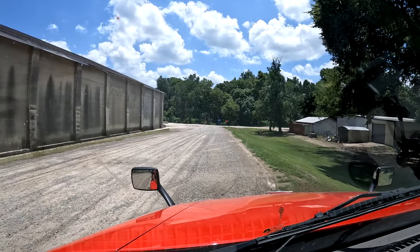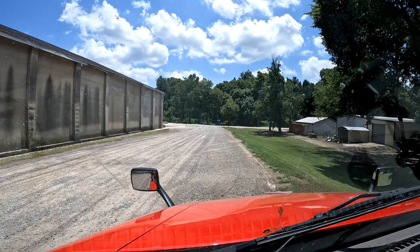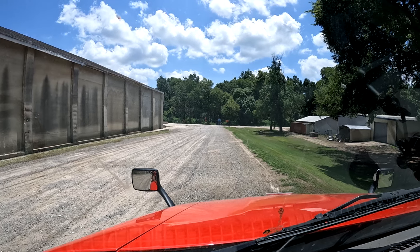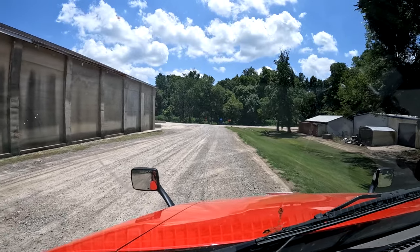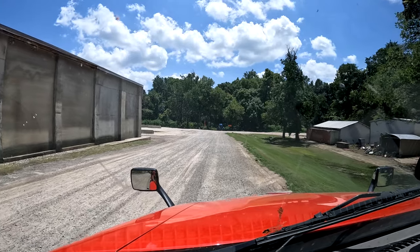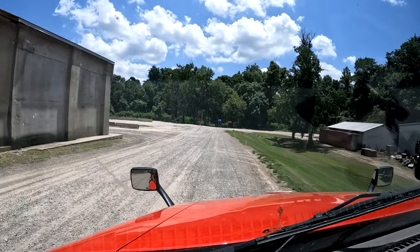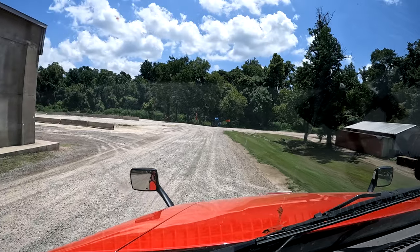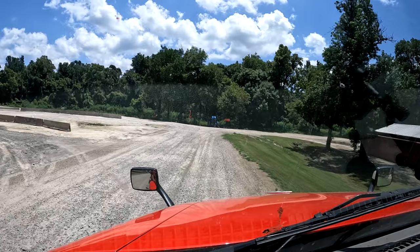All right, so now we're on the scale. Let me go inside. Okay, well, another nice lady took my paperwork, got my weight. There's one lady that sits at a desk on one end of that building and another lady that sits at a desk on the other end. At least their air conditioner's working. All right, so she said to just turn left around this building and there should be somebody around here to help me.